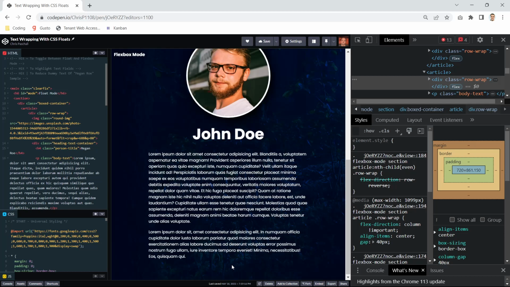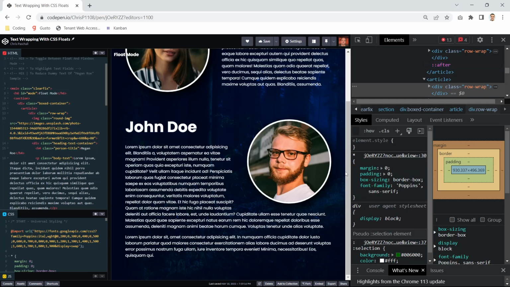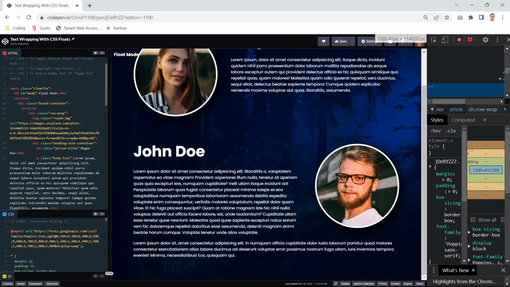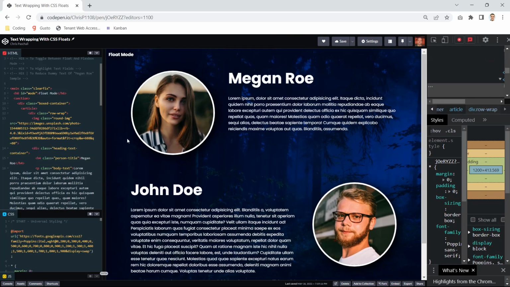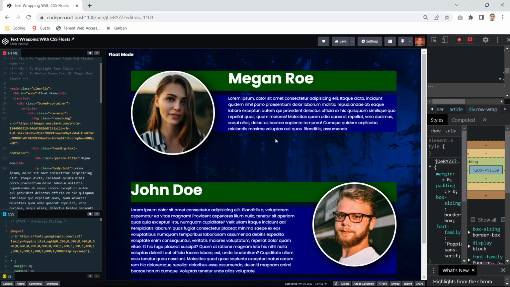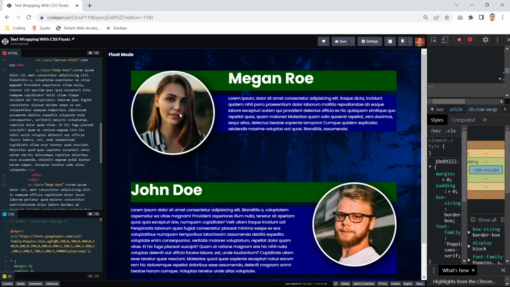Now, I figured I'd show you guys a little bit about how floats work now that you've kind of seen them in action with this and all, with it wrapping underneath. I'll just show you guys a little something that I've added in here just to demonstrate what's really going on. So I'm going to highlight the text. You got green for the name heading and then blue for there. You kind of notice that they seem to tuck up underneath. It's almost as if this image is just hovering above it. And that's one of the names for, they call float there, which is a little bit like position absolute, where no space is allocated for it.